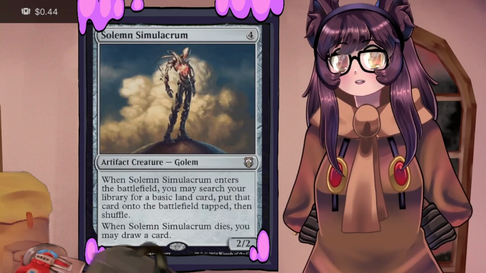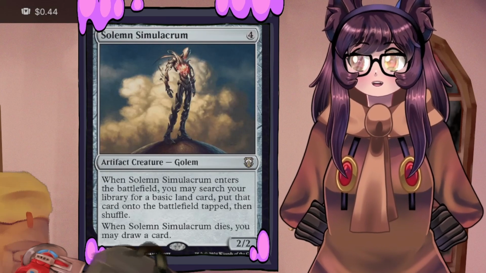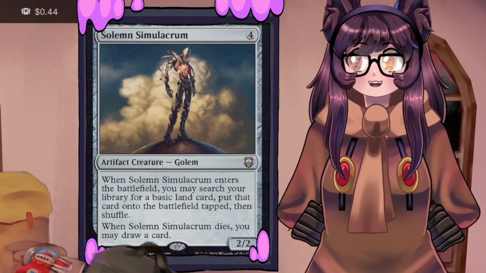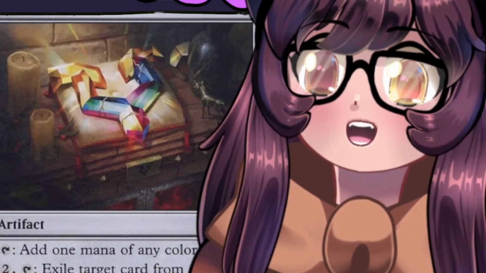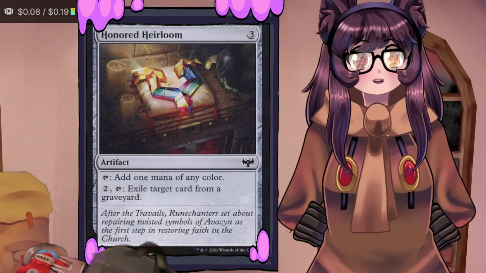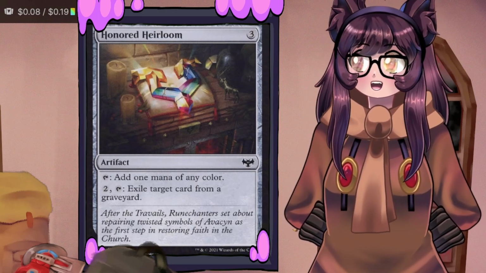Solemn Simulacrum can get any basic land from our deck like the Wayfarer's Bauble can, but this one is recurable and draws us cards when we sack it. There's lots of times where I'll just resummon Solemn Simulacrum to get a better land state. And then finally we have Honored Heirloom, not just because Rainbow Rock goes in every deck, but also because Honored Heirloom gives us access to graveyard removal in the ramp zone, which I find very, very important and very underrated.